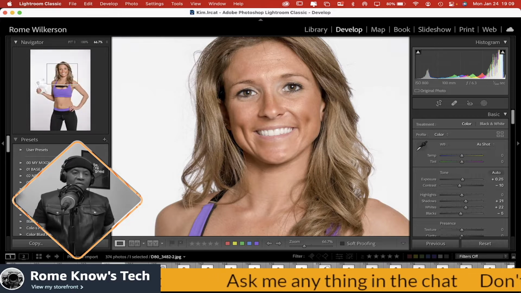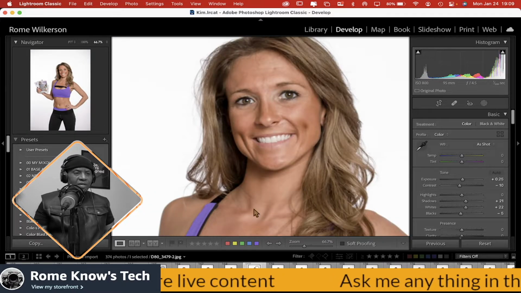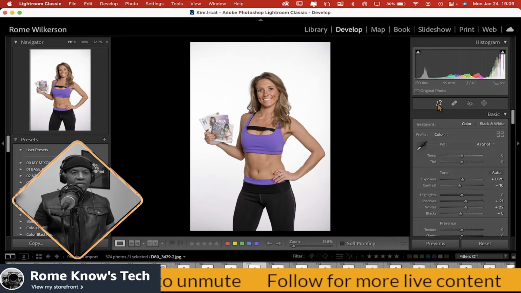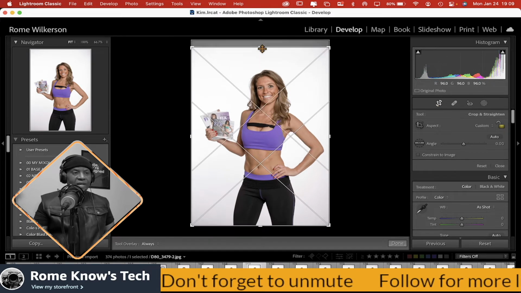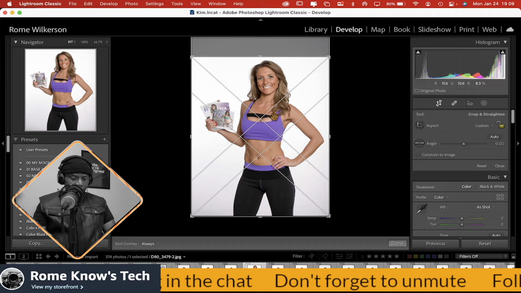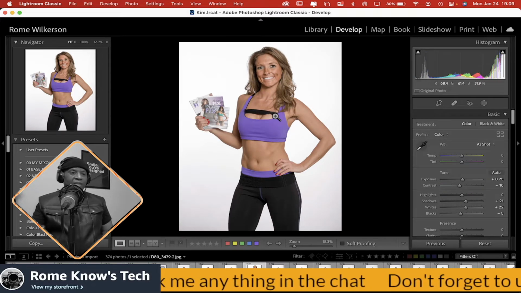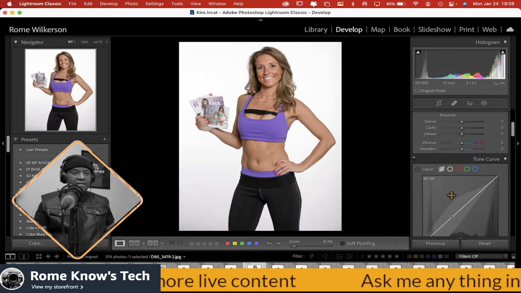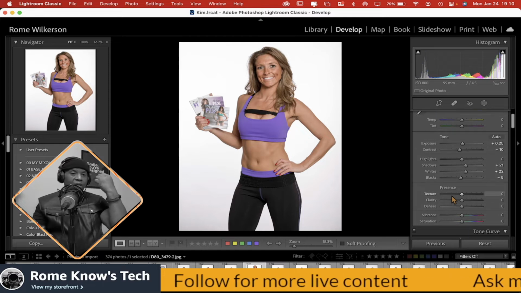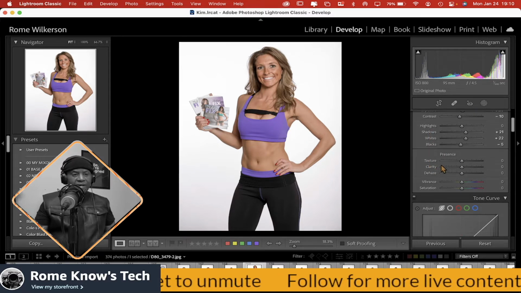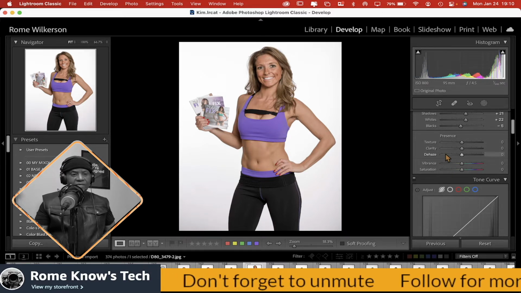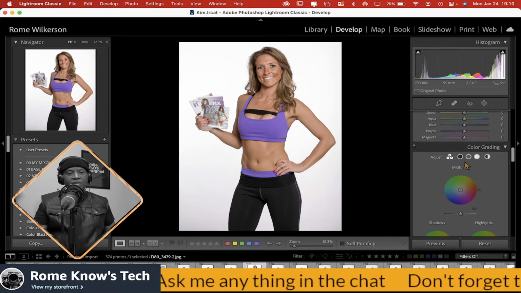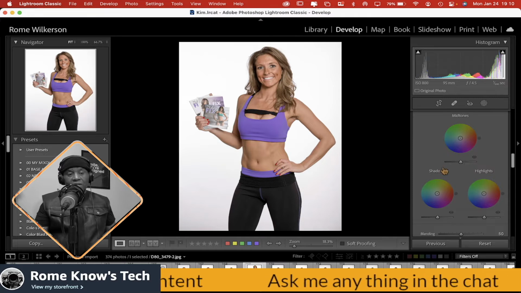Okay. So quickly enough, let's say we're happy with, say, this image here as an example. First thing I would do before I went any further is I would probably do a quick crop on this, because we have a lot of headroom. So I just go ahead and knock some of that headroom off. And then I would bring the image into Photoshop. But before you go into Photoshop, you do have a lot of features here that you can work with. You have your exposure, you have texture, clarity, you have your vibrance and saturation. You also have curves that you can work with. So it's just a ton of different things you can do right here in Lightroom, including some color grading.